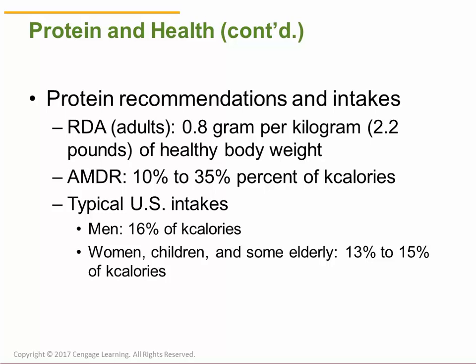By the 0.8. For every kg that you have, you need 0.8 grams of protein. Okay? So first, if I give it to you in pounds, you divide it by what? 2.2. Then you get that number and you multiply it by what? 0.8. Okay? Now, what if I gave it to you in kgs already? Just multiply it by 0.8 grams, and that tells you how many grams your patient needs.